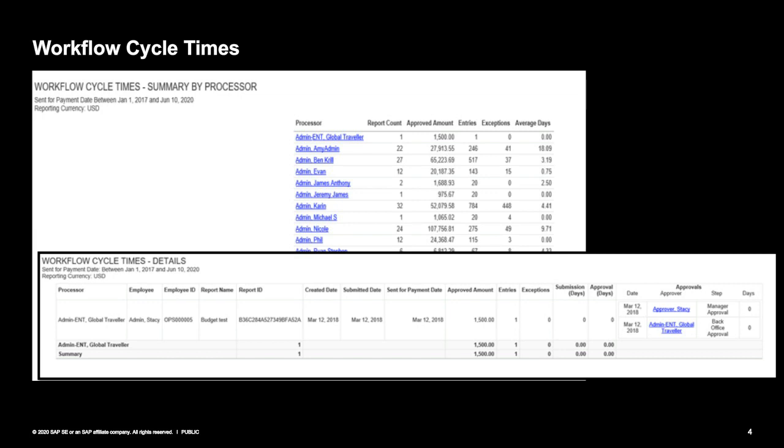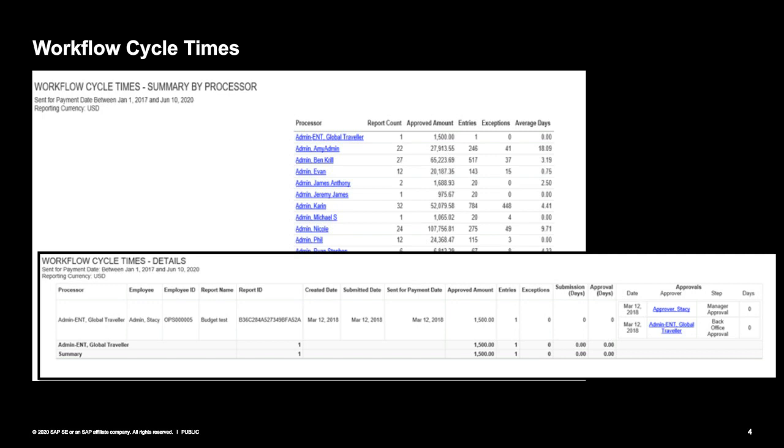Next, you're going to see the approved amount for all those reports that they had processed. You're also going to see the number of entries, the number of exceptions, and then the average days it took to process that report. When we look at this information, it gives us a nice glimpse, but as we go down a little bit further below, we may see information that we may want to investigate a little bit further. For example, for admin Karen, that's midway down on the page, you'll see that it has an exceptionally high number of exceptions, so it may warrant some more research just to look and see why that's occurring.